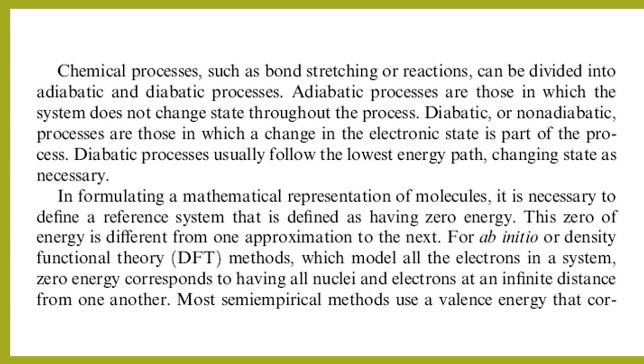Now, chemical processes such as bond stretching or reactions can be divided into adiabatic and diabatic processes. Adiabatic processes are those in which the system does not change state throughout the process. And diabatic, or non-adiabatic, processes are those in which a change in the electronic state is part of the process. Diabatic processes usually follow the lowest energy path, changing state as necessary.